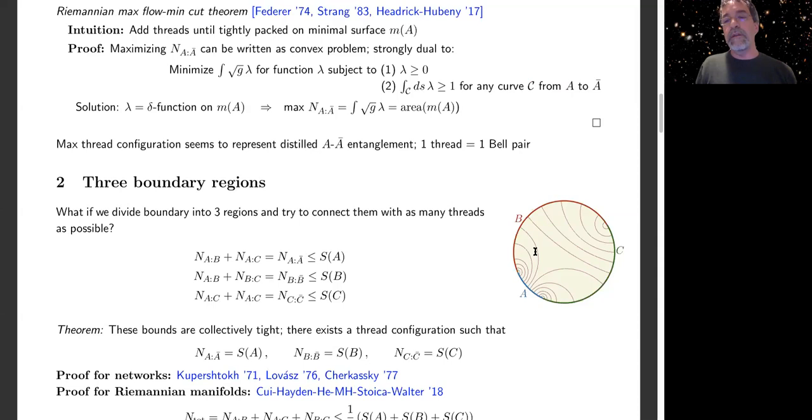And of course you can do that. You can just put arrows on these so that all these threads are leaving A, but you can't do it consistently. Then the arrows have to switch when you're calculating S of B and switch again when you calculate S of C. So you put some decorations on, but then you have to take them off every time you do something different with this one picture. So that's why I preferred unoriented threads.